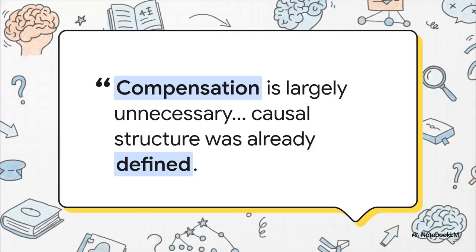To summarize the core thesis of all of this, when the indexed unit is an IPE process worksheet element, compensation is largely unnecessary. Boundaries, ownership, and causal structure were already defined. I love that. By fixing the data at the IPE indexing step, you outright eliminate the band-aids and the guesswork that those 8 advanced RAG architectures usually have to apply. You stop preparing your data after the fact, and you start designing it for retrieval right from the start.